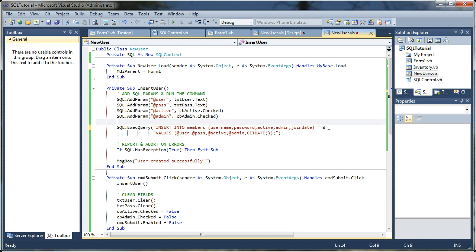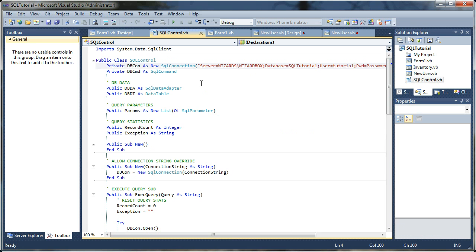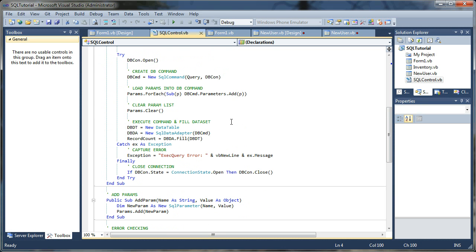So let's go ahead and get started on that. I'm going to jump back into my SQL control class that we created in part 1. And there are a few options available to us when we're working with SQL Server to return the last record that was inserted under our session, or just in general.